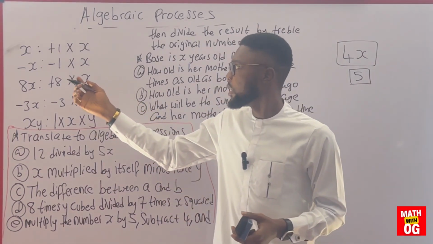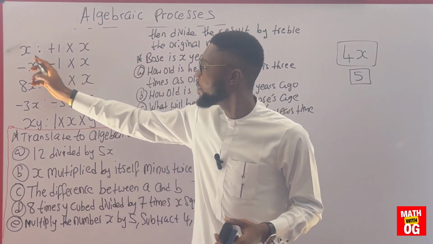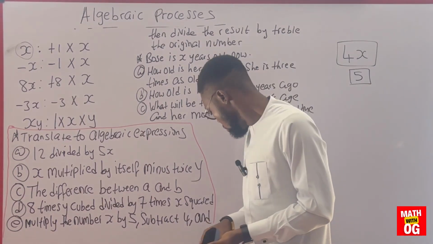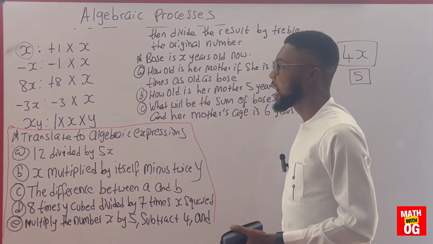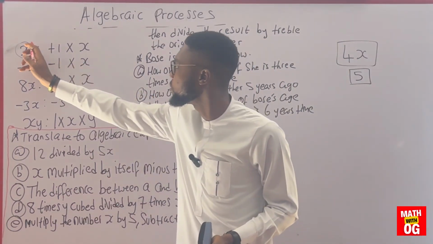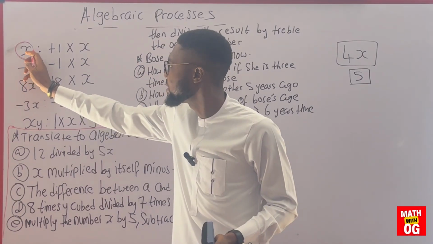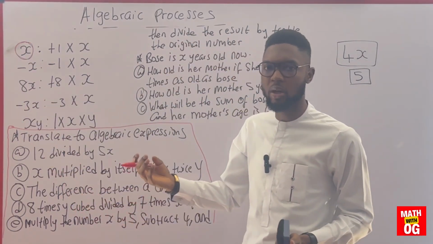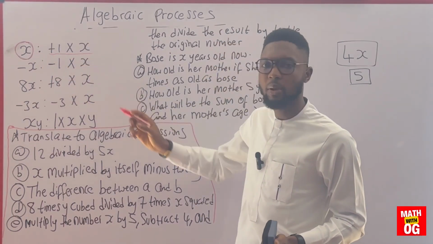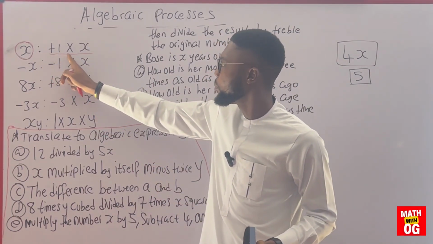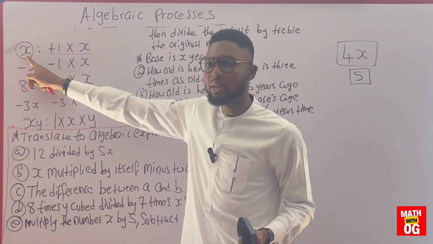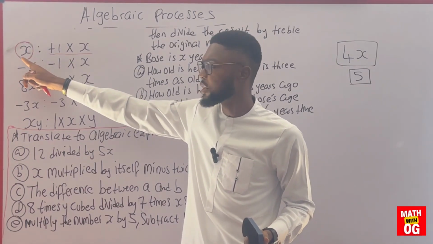Now, like I said over there, if you have a term x, it is good you know how to look at these numbers, how they truly are, so that when you are dealing with questions, you know what you are doing. X standing on its own does not necessarily mean that what you have there is just x. This x is simply positive 1 multiplied by x. So why should you know that this is positive? Because when you are multiplying this with another number, you should know the sign attached to it.